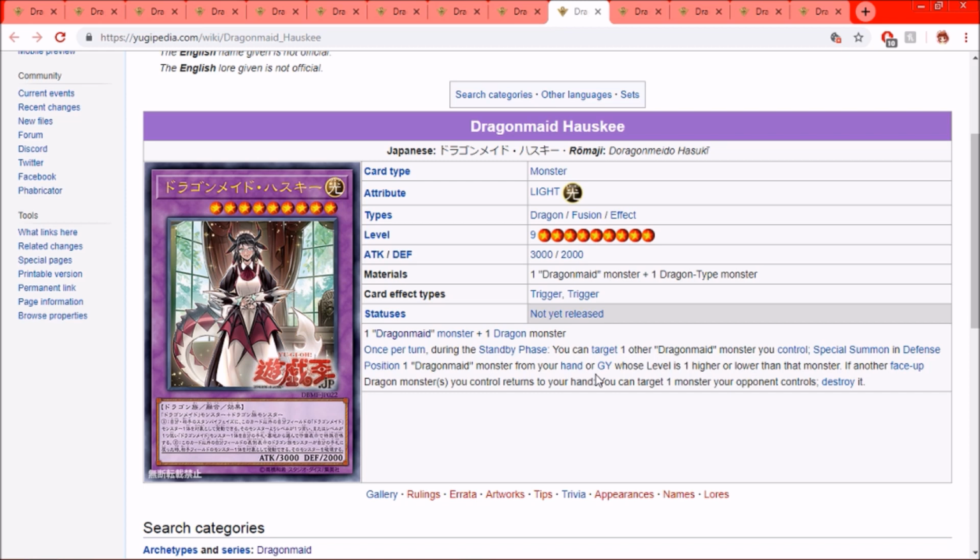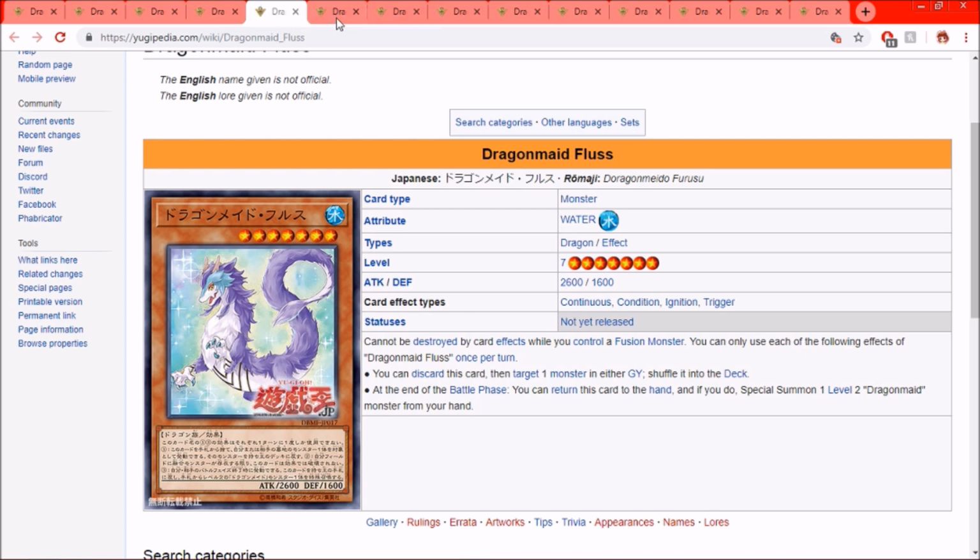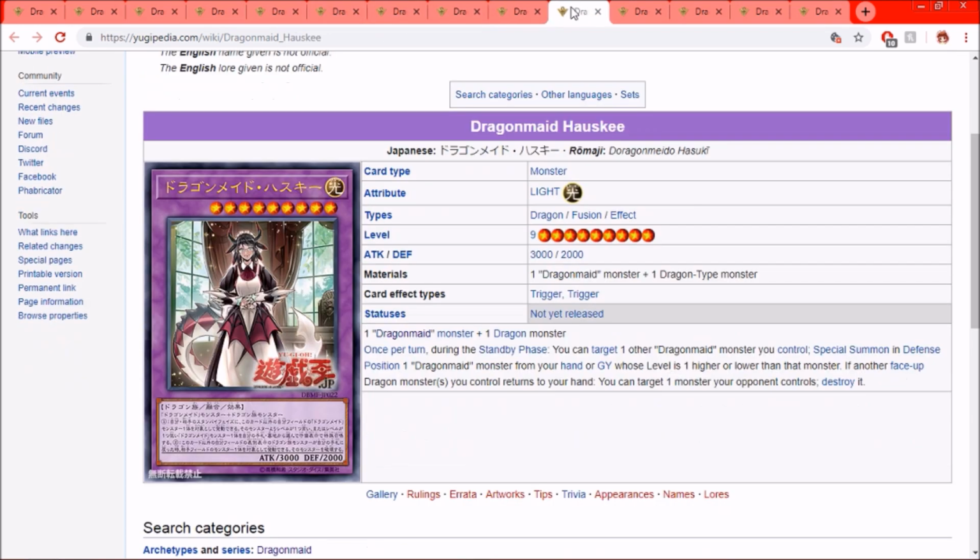So this is what you effectively want to try and turbo out, so that the dragon forms can't be destroyed by card effects. But I think it's a nice boss monster, in a way, for the deck. I would just like to see if there's anything we can do to support this further.